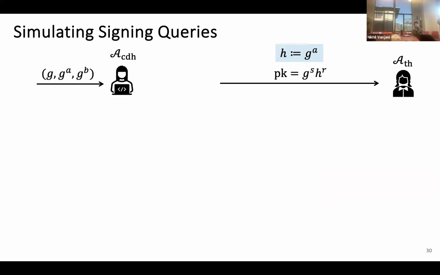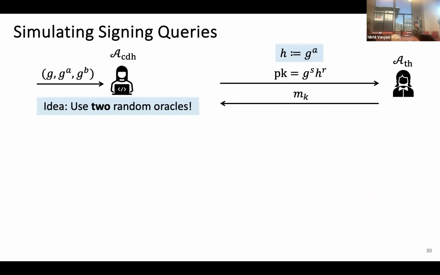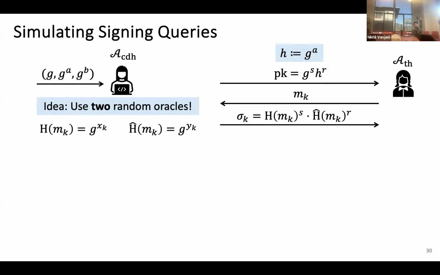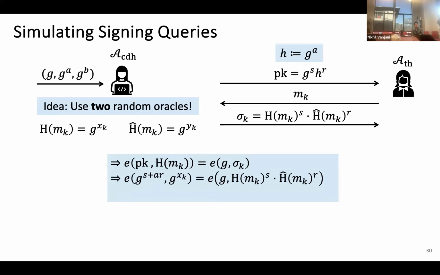As you have seen in the project, we use 2 random variables. So what do we do? Now we have 2 random variables to sign a message. The signature is the hash of the message raised to s and the hash of the message raised to r. Now I get 1 more degree of freedom. If I program the random variables in a correlated way, if I set x_k in the form of random and set y_k to be a times x_k, then this BLS verification will be successful.